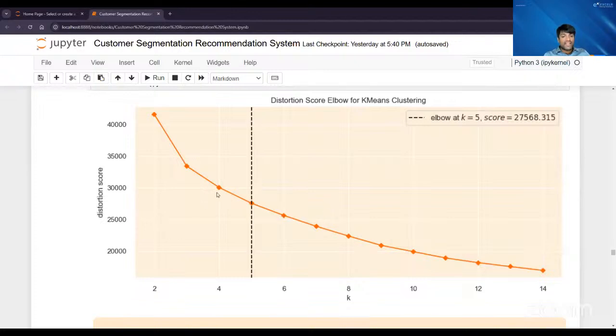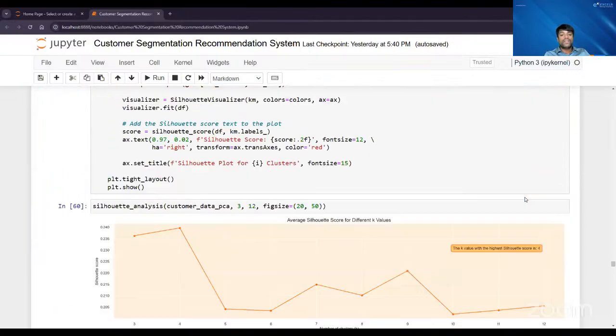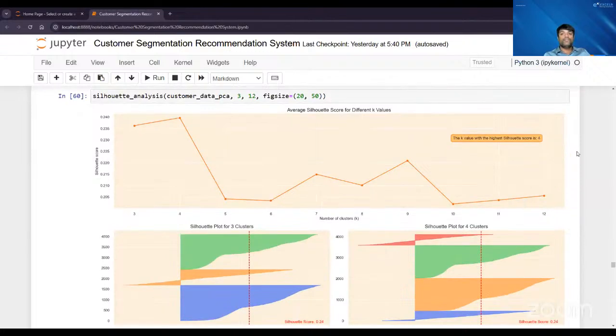So maybe ideally I want to select 4, but I feel very uncertain here because it's not directly dipping like this and going down. It is going like this, not in a very ideal way. That is why, every time we build the elbow method, I would also build, and not just me, also in the industry, we build the Silhouette score to identify the possible, or ideal, number of clusters that can be formed.